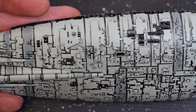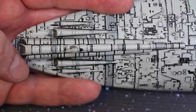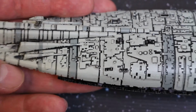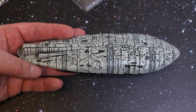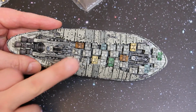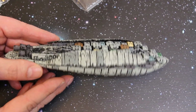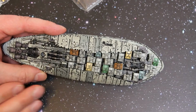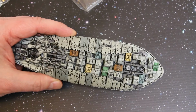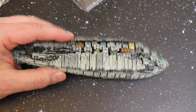It's a really nice, simple paint job, and like I said, all the surprise and all the detail that's hidden underneath. It's almost a pity that we're going to mostly be seeing it from this side, isn't it? So look at that under there, that's really fantastic. And absolutely this ship is all about bringing these cargo pods and what this transport can actually carry, not just the people on board, but also valuable cargo to assist with the Rebel actions and activities. Yeah, really pleased about that.